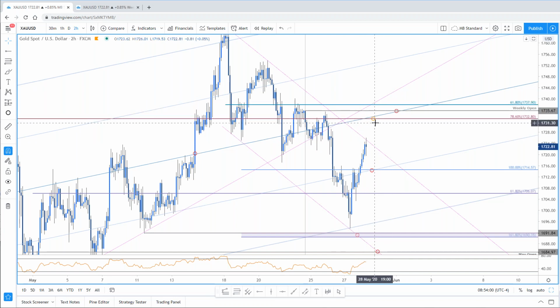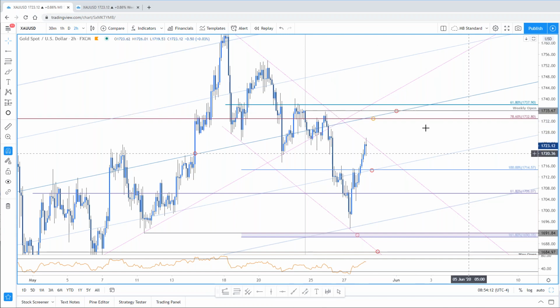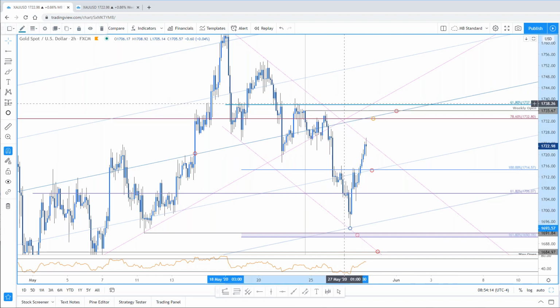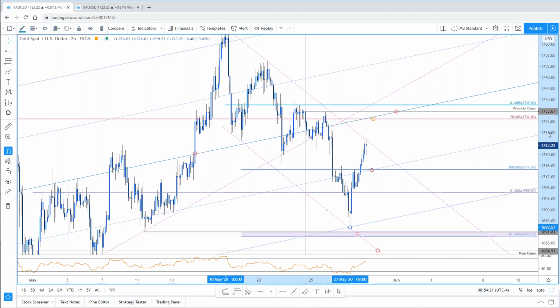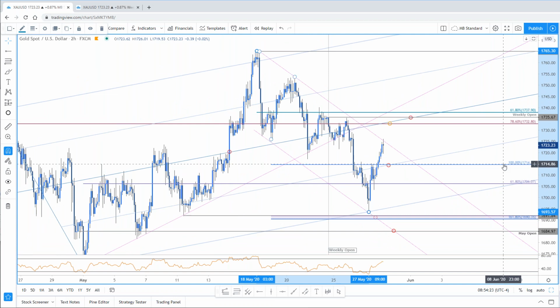There's a whole litter of stuff here. Here's 1732, that same zone we just talked about, the long term. The weekly open objectively, and the weekly opening range highs is 1735, and then a 618 of this whole drop is 1737. So for the downside to work, okay, if gold is heading lower, it's failure either here, like right now, or here. Anything above 1737, you're looking for resumption. That's my humble opinion.